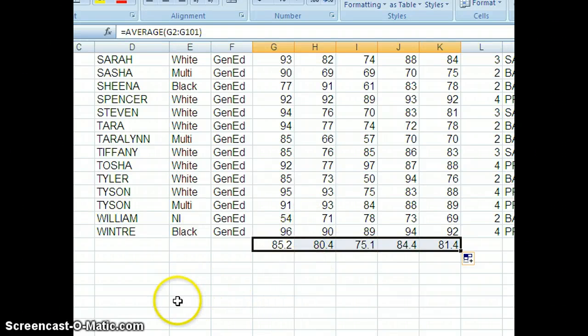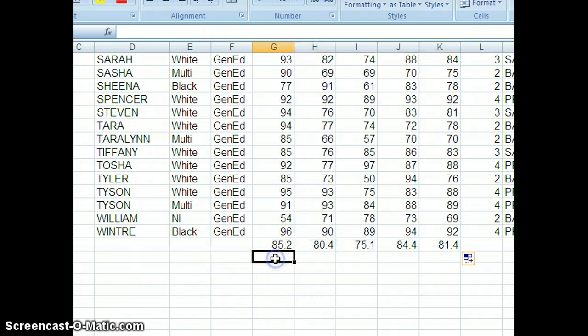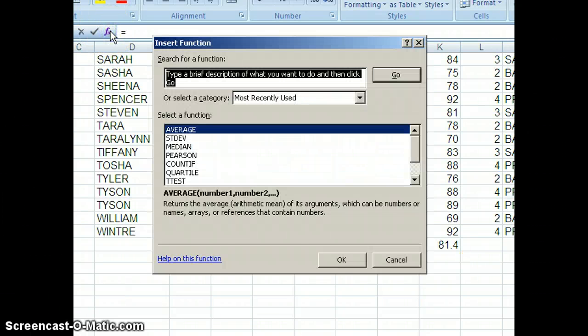Now, since I'm kind of a worrywart about organizing numbers, I want to do one other thing. I'll put my cursor right down here and go back to Function Wizard. This time I want to do a median because I'm interested in the middle score. I know that if I look at a column of numbers, and the median and the mean are the same, it's a pretty symmetric distribution. If they're not, I need to look at the bias or the skew.